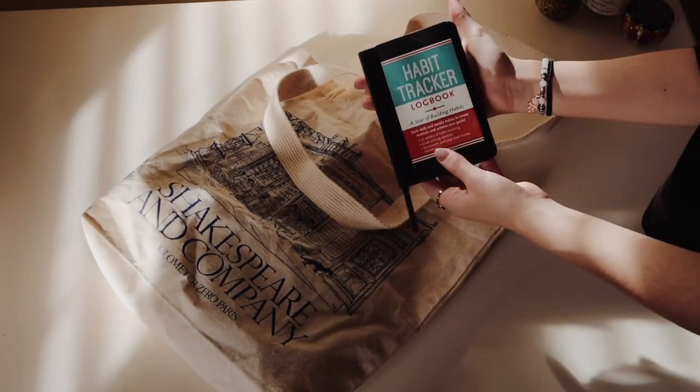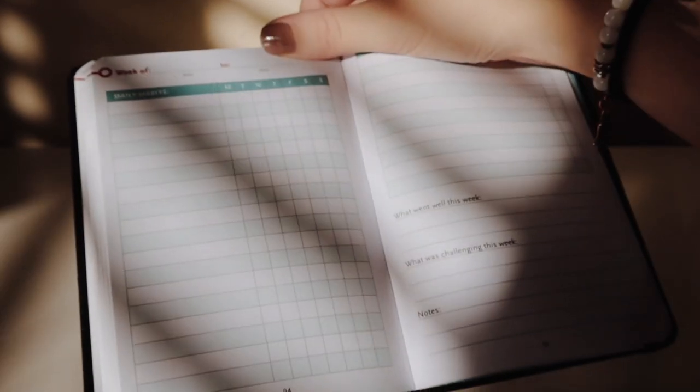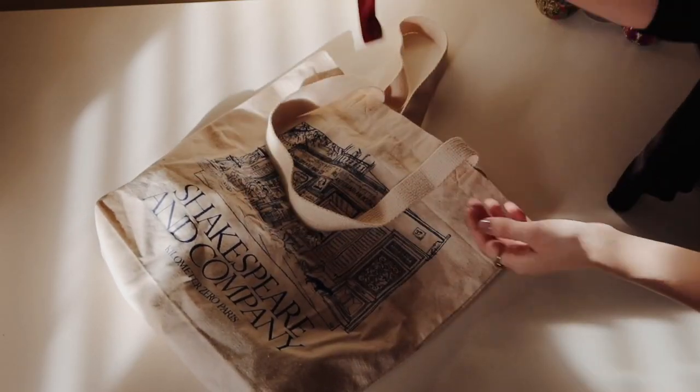What I've also added is I like to keep this book with me too, so I'm carrying both books in this tote bag — they're not super heavy though. This is a habit tracker I bought from Chapters. You fill out a list of the habits you want to build — some of mine are: wake up before 7 a.m. every day, do my news journal, learn some French, or have an educational podcast playing at least once. You write all these down and then mark off which day of the week you did them with X's. It holds you accountable and by the end of the week you can see if you actually followed up. I usually bring this everywhere and check things off as I go — it makes me feel more motivated.